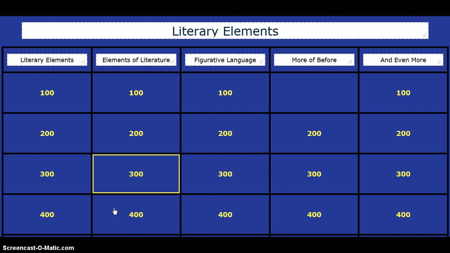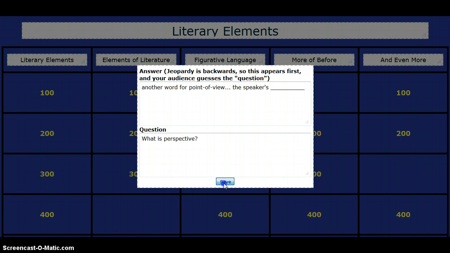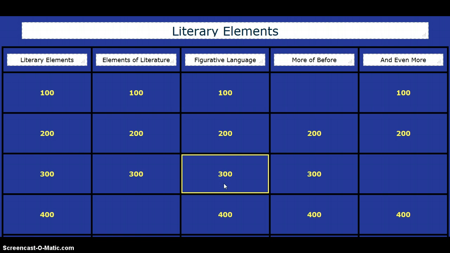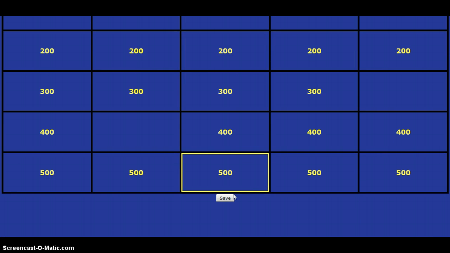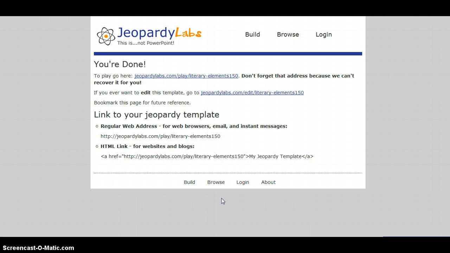Maybe we alter this question and we alter this one. And then we change this one a little bit. The rest of them we're quite happy with. We want to keep all the categories the same. So we're done here. We click Save. And it's made us a brand new template here that's our own and specific to our class. You can see this particular template has been altered 150 times. So it's certainly true that teachers utilize this to try to maximize their efficiency here.